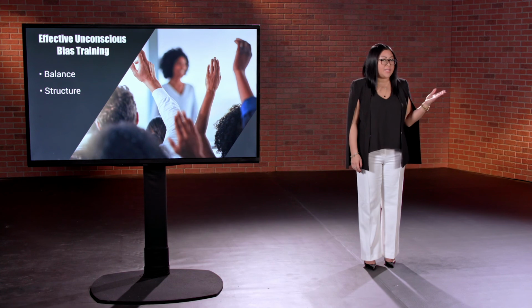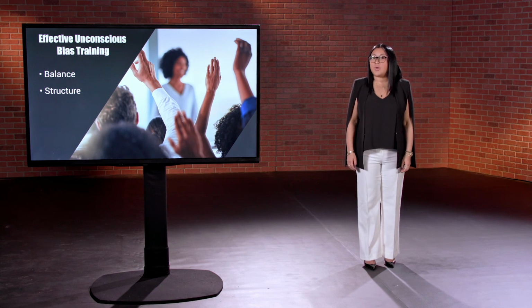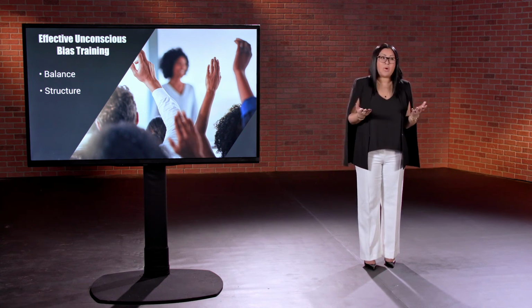But as we have seen from this entire presentation so far, the workplace is rife with implicit bias. Studies show that trainings that focus on workplace situations are more relevant and memorable for participants. You can incorporate such situations by addressing them in day-to-day work, day-to-day recruiting, hiring, team dynamics, and career development. Under these scenarios, this will allow participants to reflect on their own experiences and behaviors in the workplace.